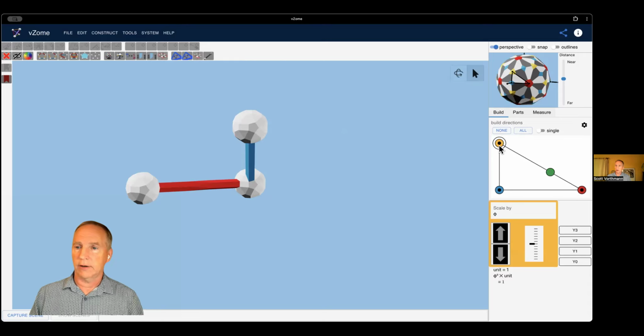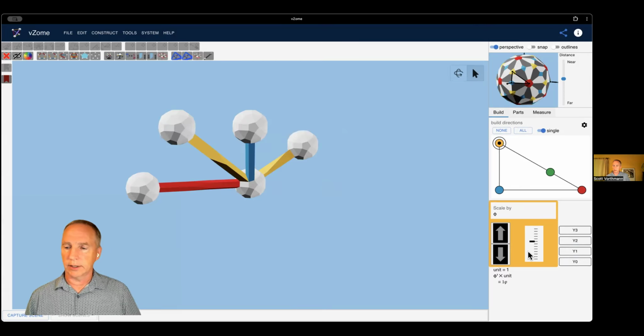So for example, I can say I want to build a Y2 strut, and now I'm building Y2s. I can turn that to a Y0 and say, now I want to build Y0s. So you can always scale up and down by the golden ratio with the strut scale, the strut length control. And we have these predefined buttons that correspond to the vZome tool defined lengths.